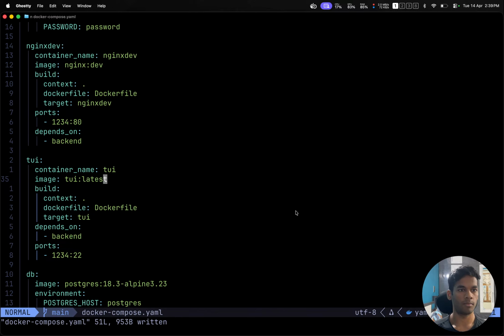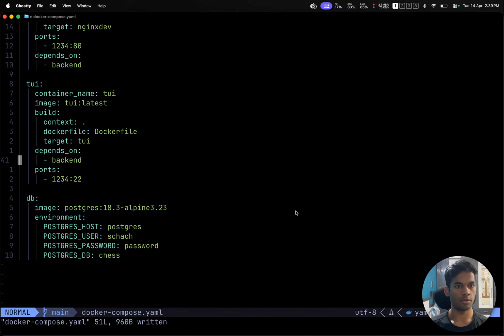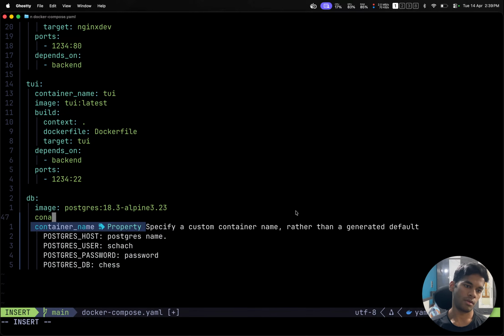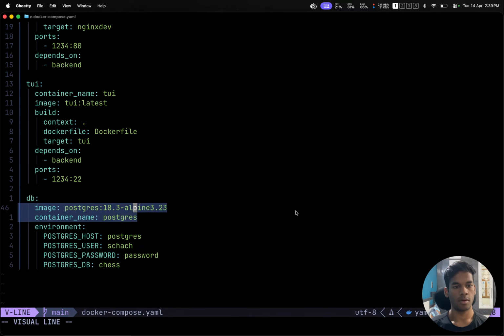Seems cool. Same with this. Latest seems cool. Here also latest. Image is this. Container name db. Postgres.